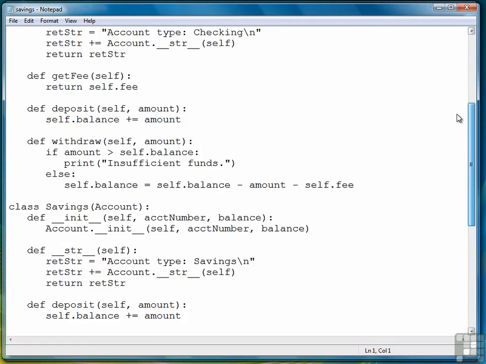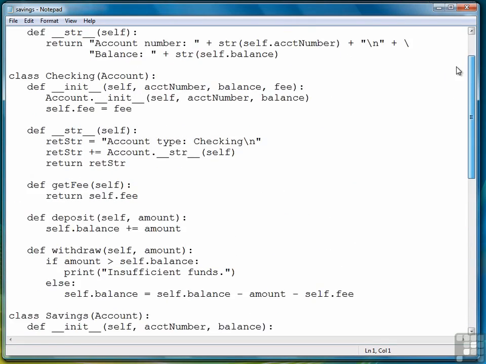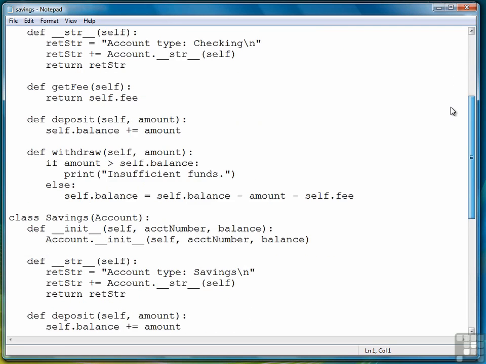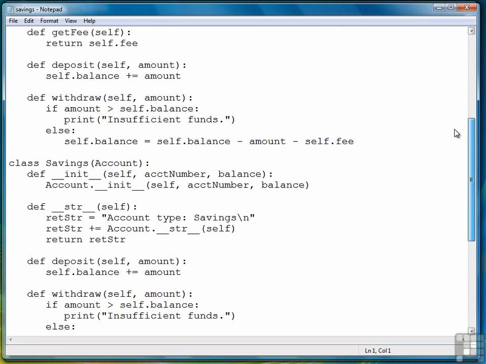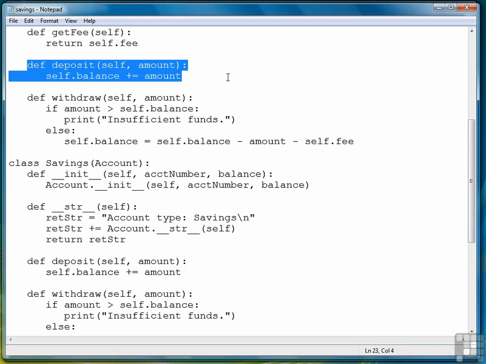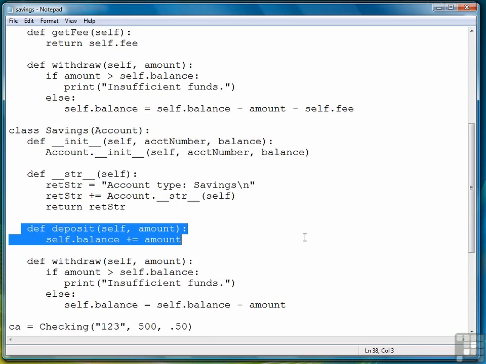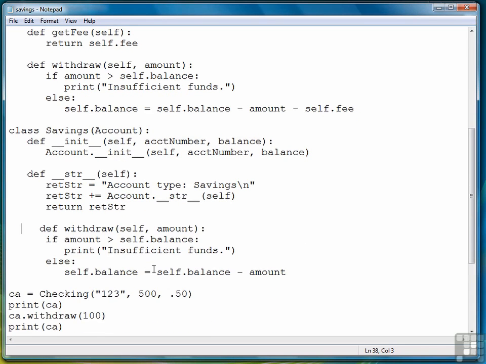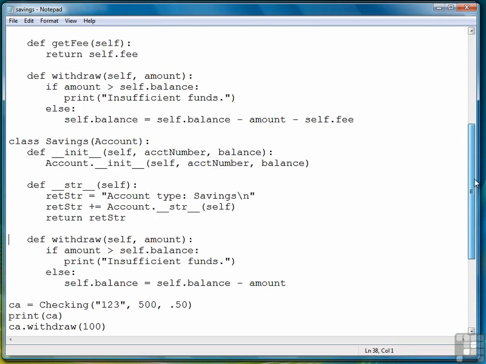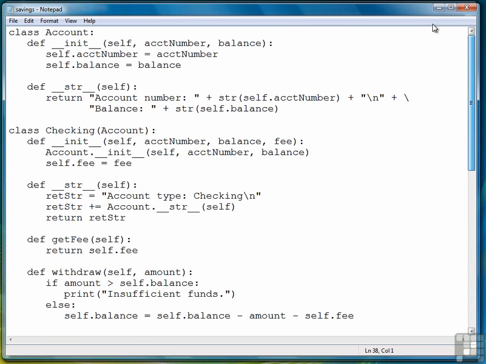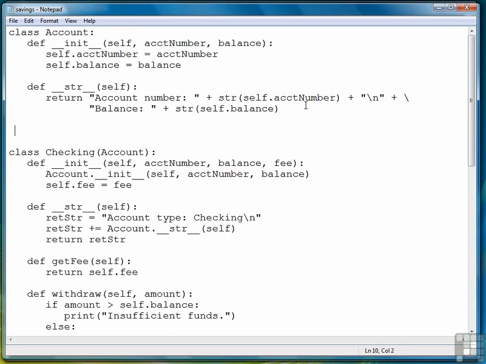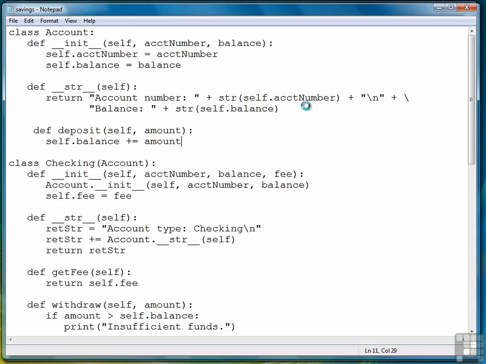Now, before we finish, one more thing that I'm thinking about in this program: notice that the deposit method is the same for both classes. Given that, there's really no reason why we should have it defined in either derived class. We should define it in the base class, and that way we can just use it as is in each of the derived classes. So let's cut that right there. And let's go back to the account class and add deposit right here. There we go. Scoot it over one, just like that.